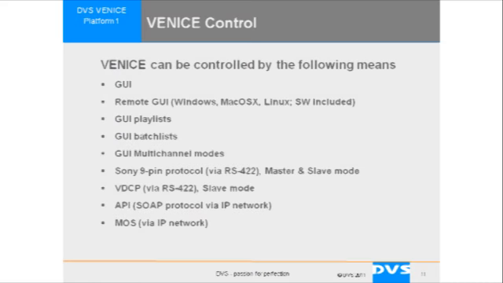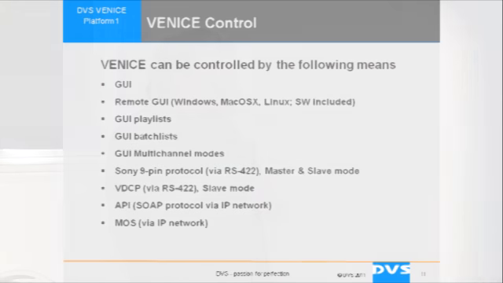In Venice, we have a lot of GUIs. We have the standard GUI, we have a remote GUI, and because we have chosen Linux on one side and we wanted to have an open and easy architecture, we have built from the very beginning external GUIs for Linux, for Windows, and for macOS. So independent of which platform in your network you control the system from, it works on any. We have GUI-based playlists, GUI batch lists, a GUI for multi-channel modes.